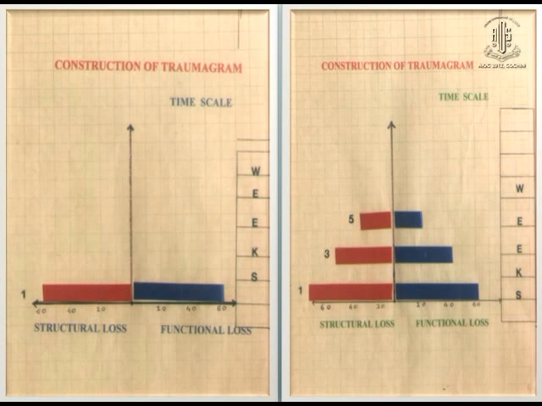Now, construction of the ocular traumagram. This is how we can start, and this is for a moderate one, and we measure in terms of weeks here. 1 week, 2 weeks, 3 weeks, like that. You get 8 to 10 weeks calculated. On one side is structural loss, and on the other side is functional loss, again in percentage: 10, 20, 30, 40, like that. So you go on assessing the damage, structural and functional, every week. This is how we go on measuring up to 8 to 10 weeks. Whatever comes in between would directly give the trauma units. Each square centimeter will stand for 1 trauma unit.